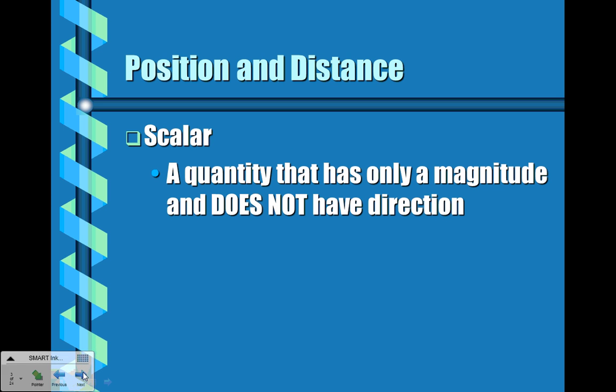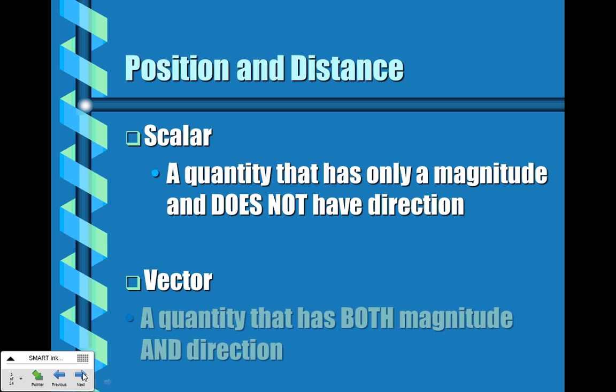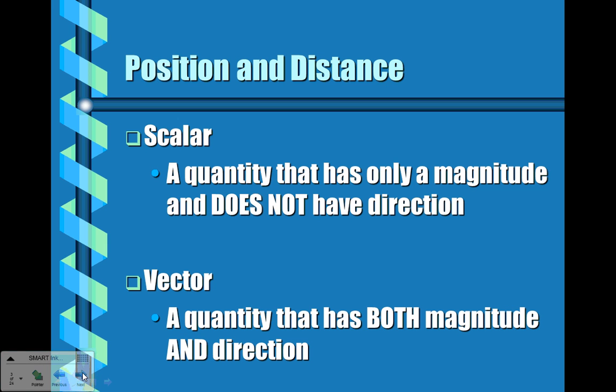We have scalar and we have vector quantities. A scalar quantity is a quantity that has a magnitude but does not have a direction. A vector is something that has both magnitude and direction. Magnitude means how big the thing is, so it's the number associated with it. Direction is very often a positive or negative direction. It could be north or south, east, west, but most often you want to designate it as positive and negative. That's really the simplest way to do it, and you can apply that in a mathematical quantity.